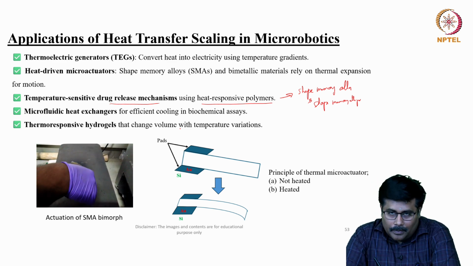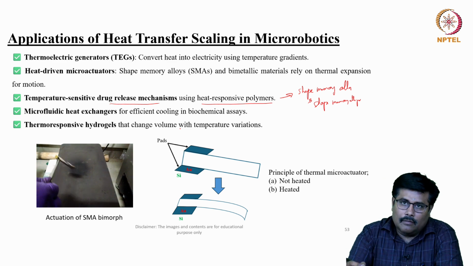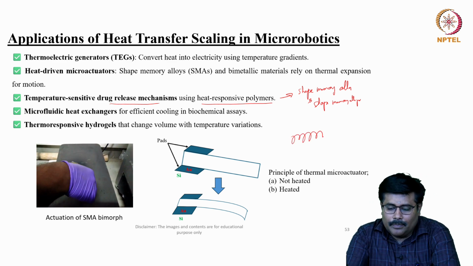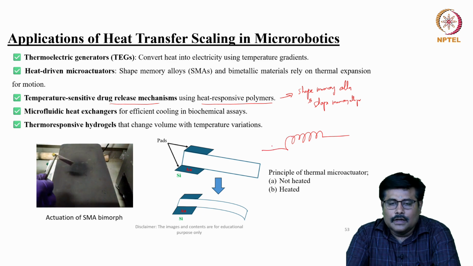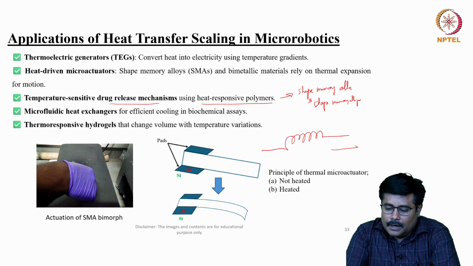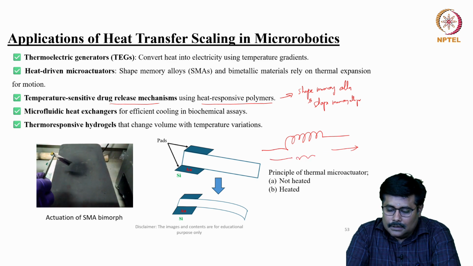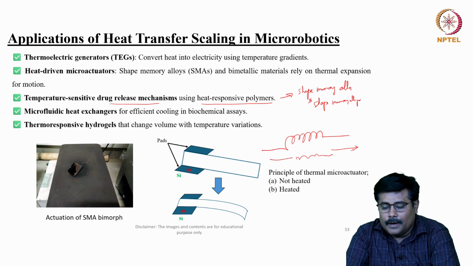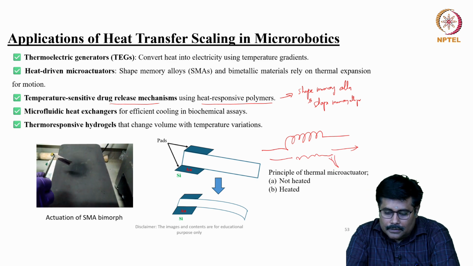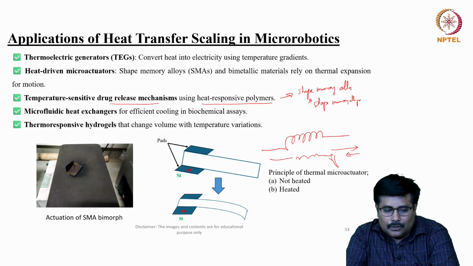As far as shape memory alloy bimorphs are concerned, we are all aware of shape memory alloys. In fact, we will be discussing shape memory alloys. These shape memory alloys come under the category of smart materials. Let us consider I have a spring. When I deform it, the spring turns into the form of a wire. Now, in order to bring it back to its original shape, when we supply heat to it, it comes back to its original shape.